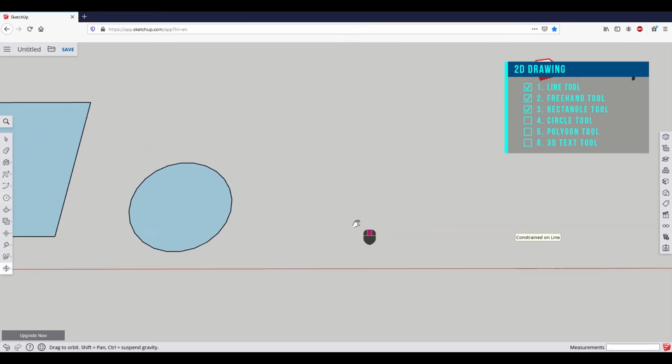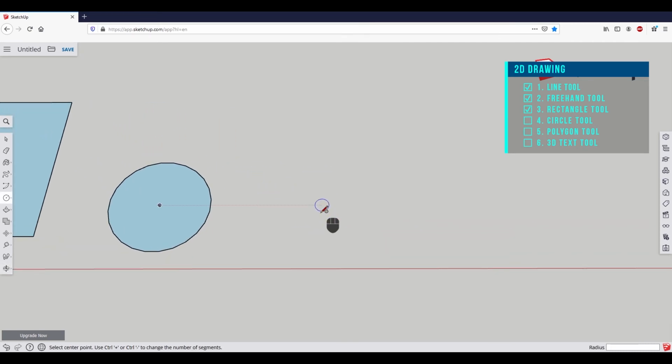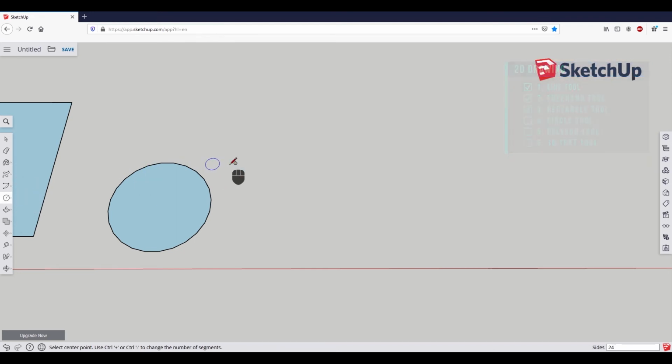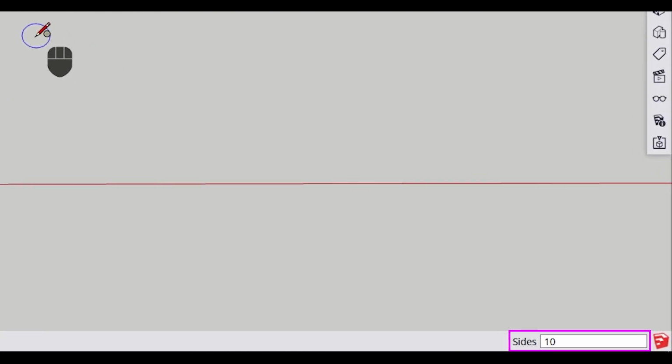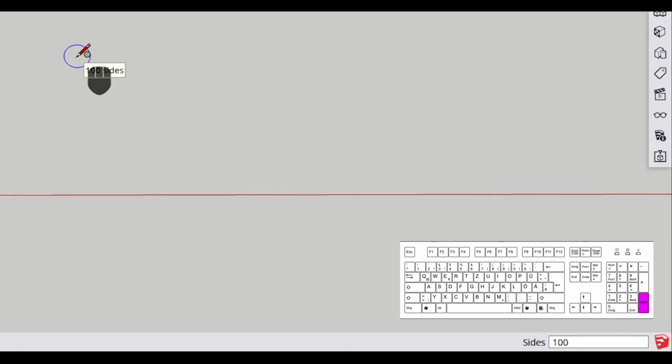Imagine it like this. If you draw a circle on a piece of paper by just connecting straight lines, the more lines, in SketchUp we call them sides, you use, the rounder the circle will appear. To change the number of sides of the circle tool, we need to reselect it from the toolbar. Now pay attention to the measurements field. And just enter the number 100 using the number keys on your keyboard. We don't even have to click into the field. We can use the keyboard keys directly to change the amount of sides. We confirm with the Enter key on the keyboard.